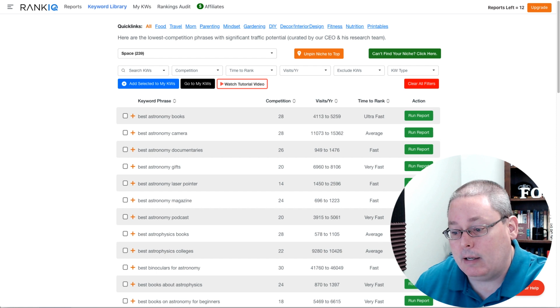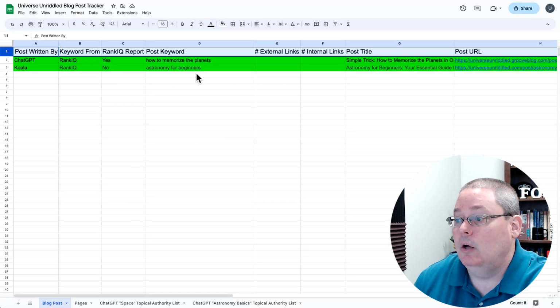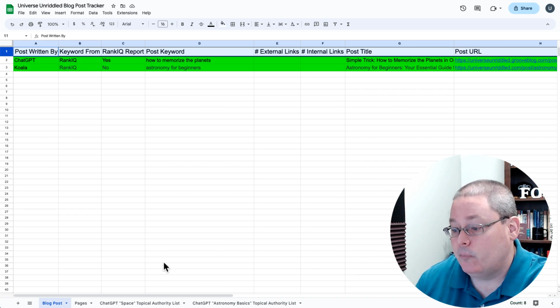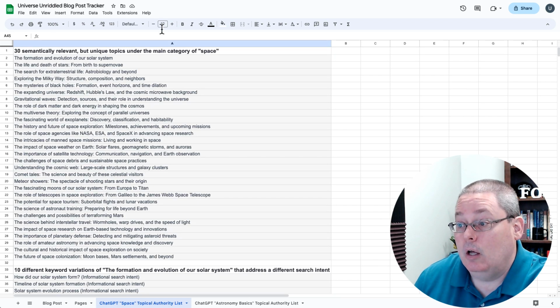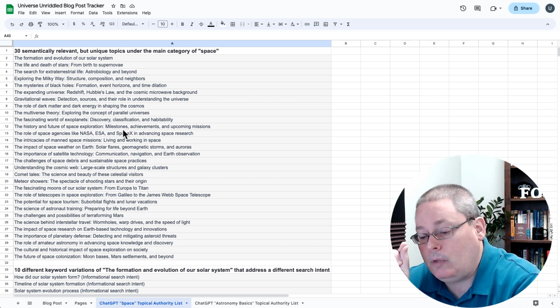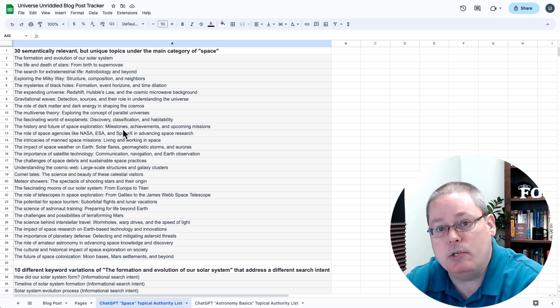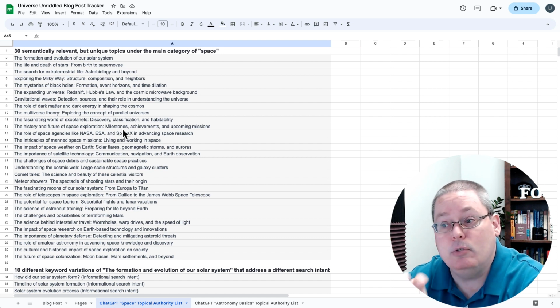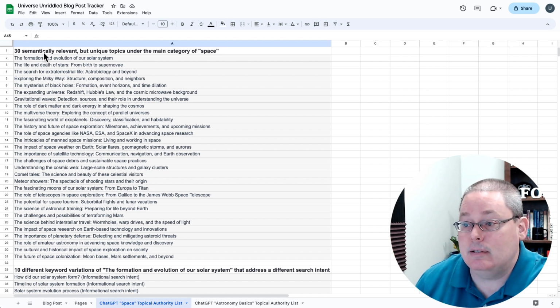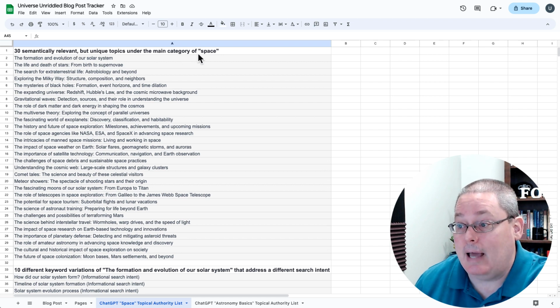But if you go back to my spreadsheet, what I've done here is I've added the report or keyword from RankIQ, and I've added down here the topical authority information that I got from the prompt using ChatGPT. So 30 semantically relevant but unique topics on the category space.